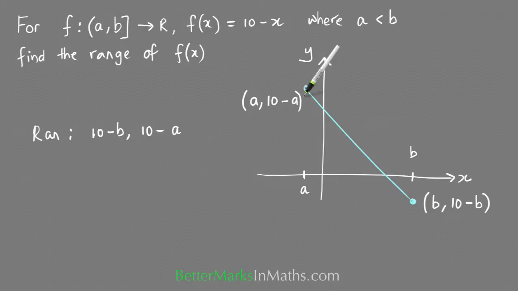Now, just getting things correct: the highest value is not included because of that open circle, and the lowest value is included. So that's the range. Really, all you had to do in this one was sketch the graph, and then make sure you get your brackets correct, the round bracket in the right spot. It's not obvious that they're going to swap, but you can see that because it has a negative gradient, the highest x value became the lowest y value and vice versa. So really not hard work, but just knowing what to do.